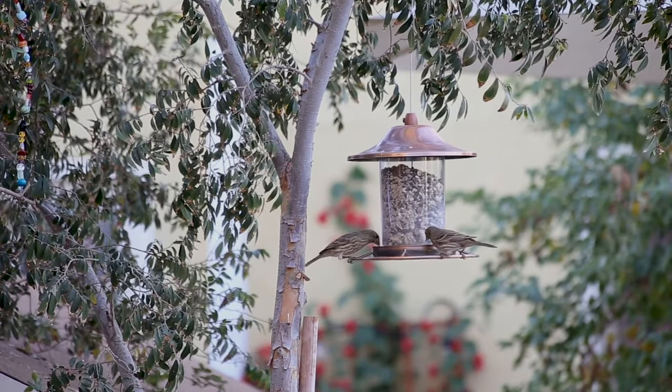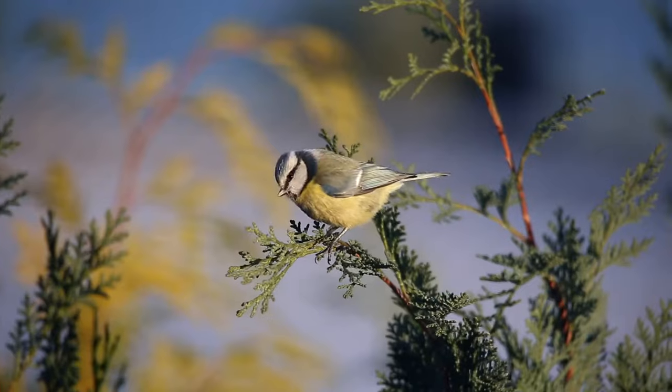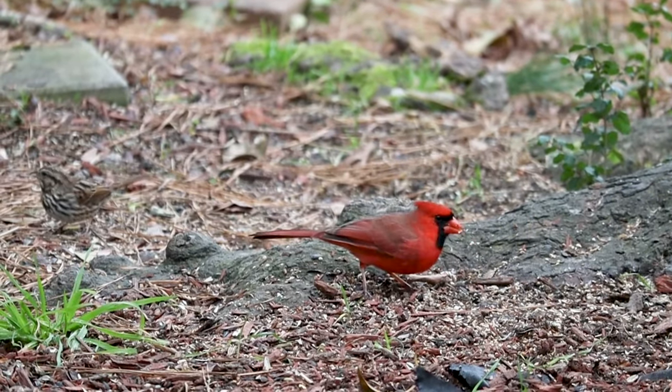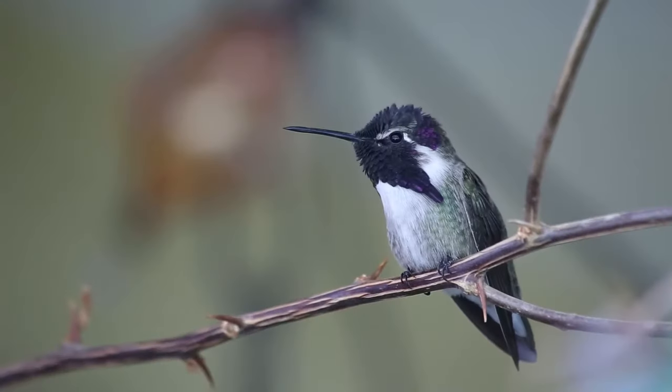The sight and sounds of birds can truly help bring life to your backyard. The more you take care of your feathered friends, the more you'll truly appreciate their appeal whenever they stop by to visit. After following these simple tips, you'll be on your way to creating the optimal environment that birds will thrive in season after season. My name is Josh, and thank you very much for watching.